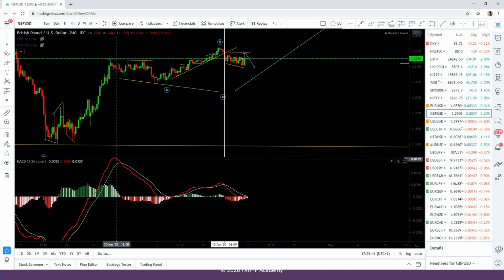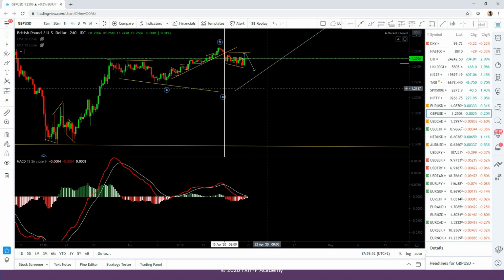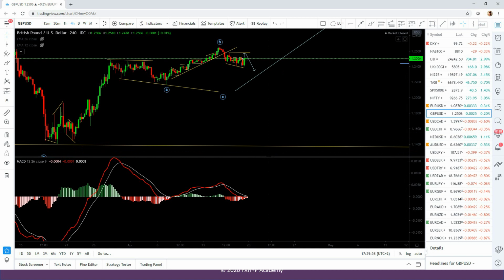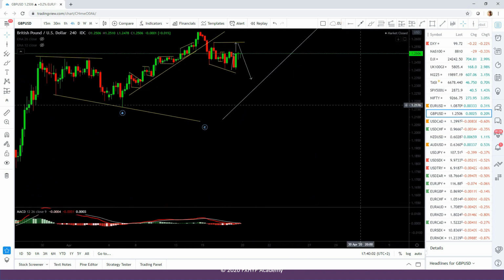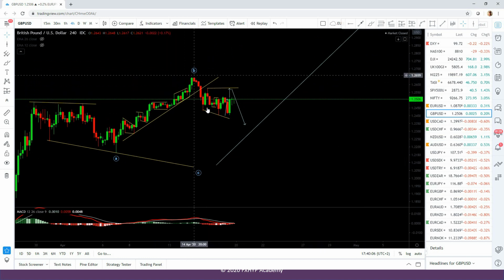So you get the setup first and then it gives you the signal. The target of these movements is something else. It could be determined via any other tools, could be determined classically, could be determined through the Fibonacci ratios. But the most important thing is that you have an assurance of up to 85 to 90% that this will fall down.